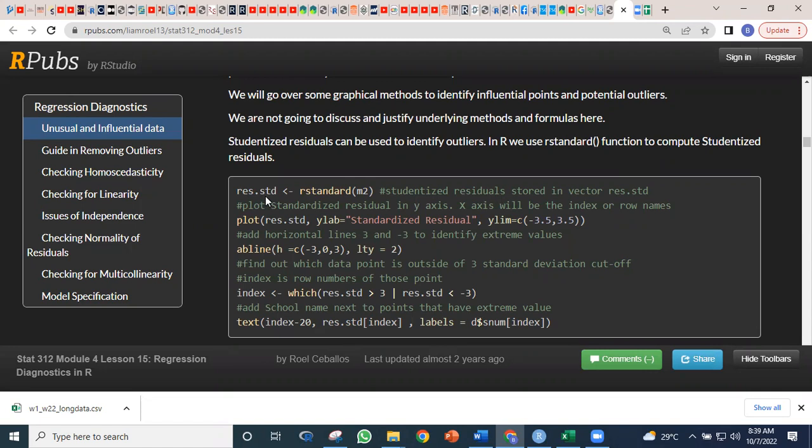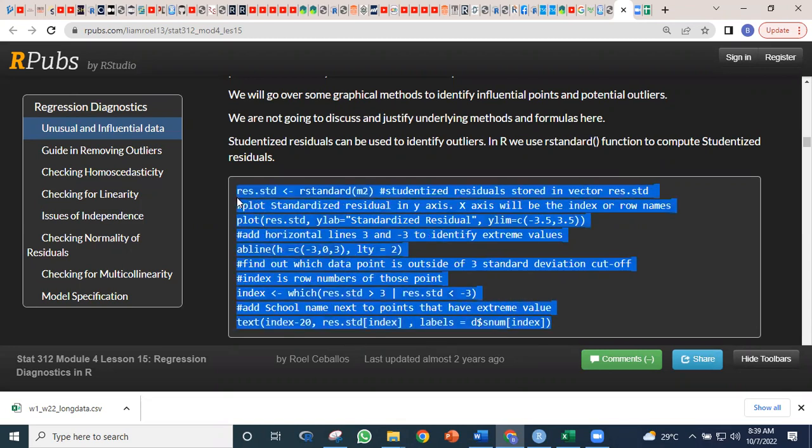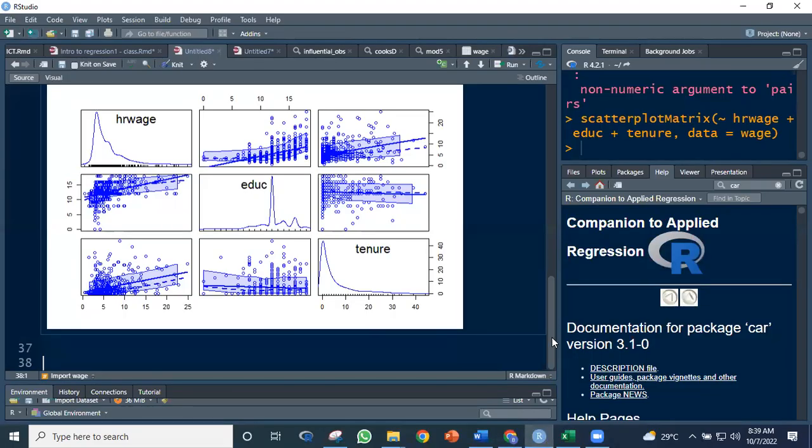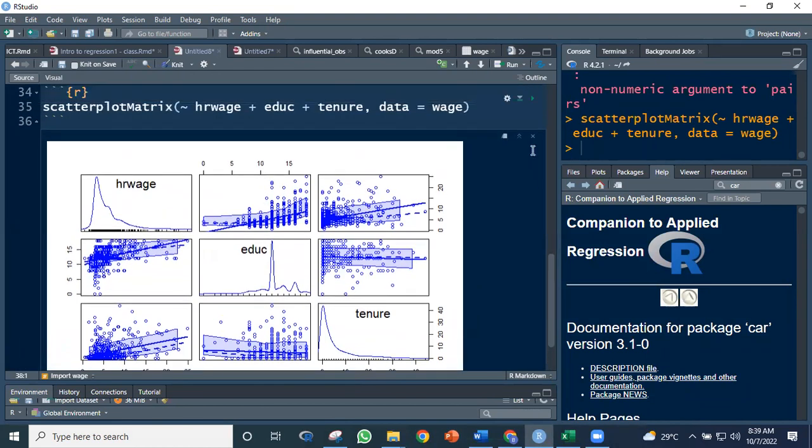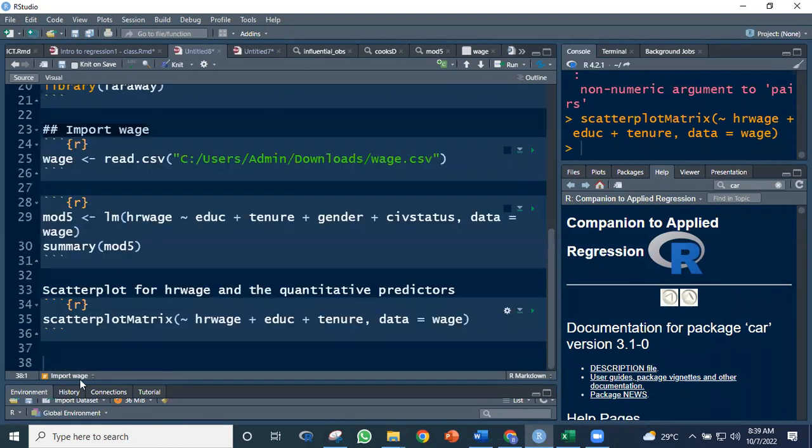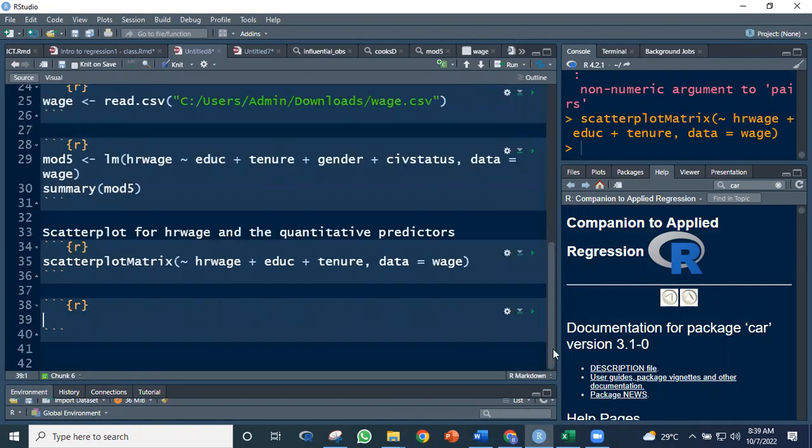Ito naman, ang gagamitin natin dito yung rstandard, no? So let's copy this. Copy na lang natin to tapos i-edit na lang natin. Okay? So, ang challenge sa atin ito, dapat i-edit natin to kasi yung model naman natin iba, no? Okay, then I'll press Control Alt I, and then I'll copy the text.